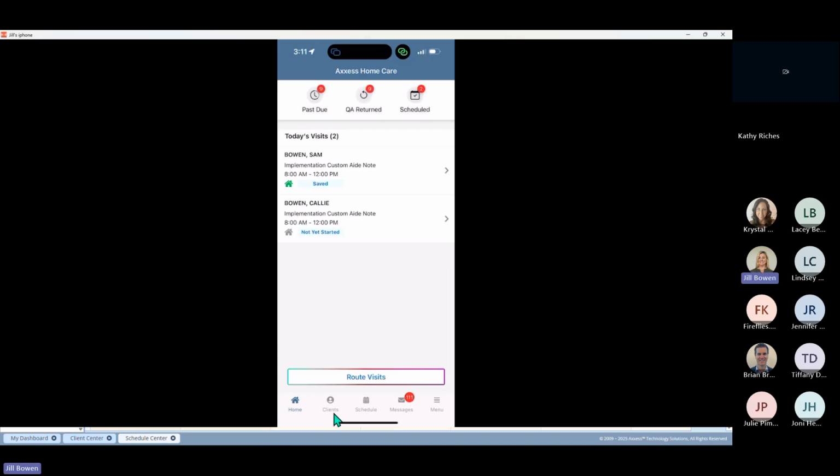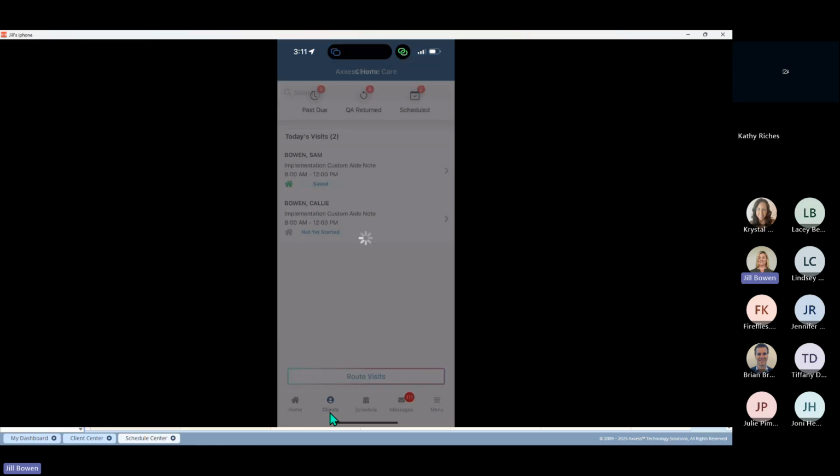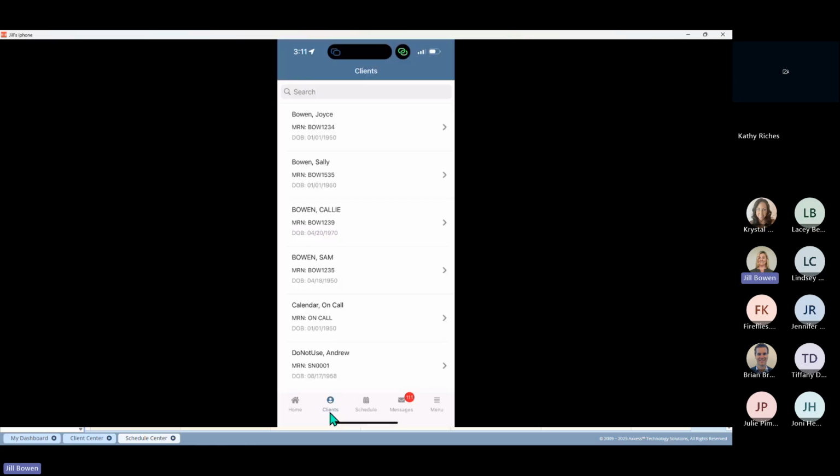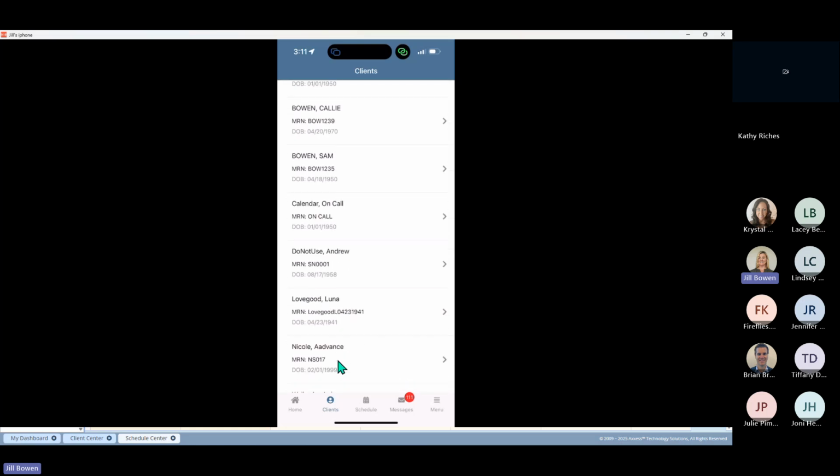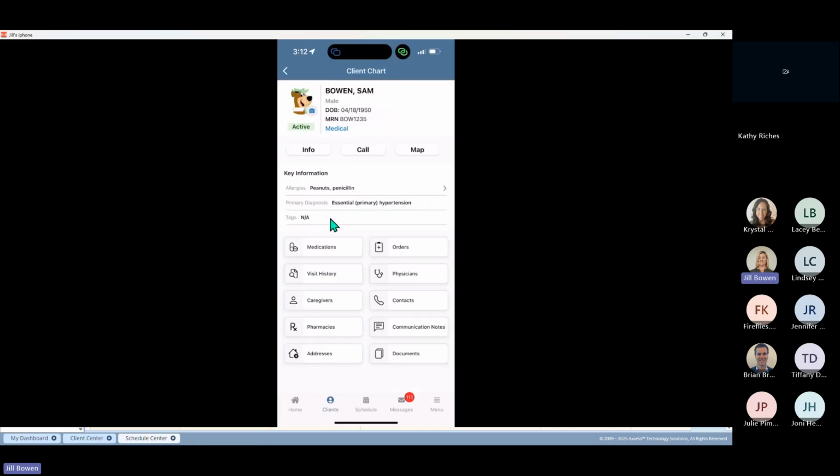Down here at the bottom, I'm going to quickly go through some of these. We've kind of gone through them already, but I'm going to go ahead and just show you a different way to get here. From the Clients tab, this is going to be the way that you can get to client charts that you have any tasks assigned to you. Okay, so for instance, here's Sam. When I click on Sam, it's going to take me to his chart. So it's the same chart that we saw when we went into the actual visit, but it's just a different way to get there by going directly to the client chart here, okay?